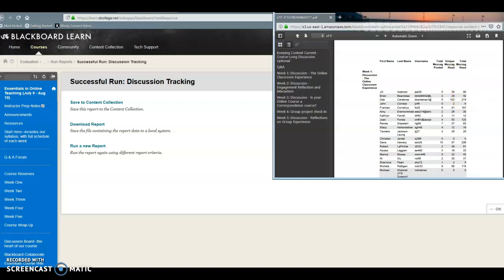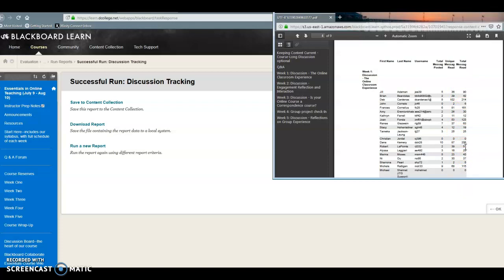It just counts the number of times you went in to post, your total number of posts, and the total unique messages you read, so that means a different message every single time, right? And then rereading messages is what you see here, so going back in and rereading messages that people posted, you'll see that count there, right?